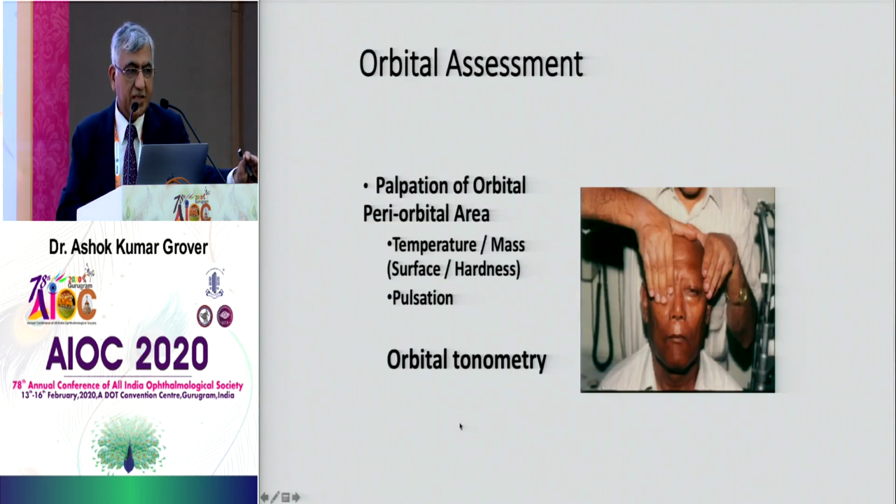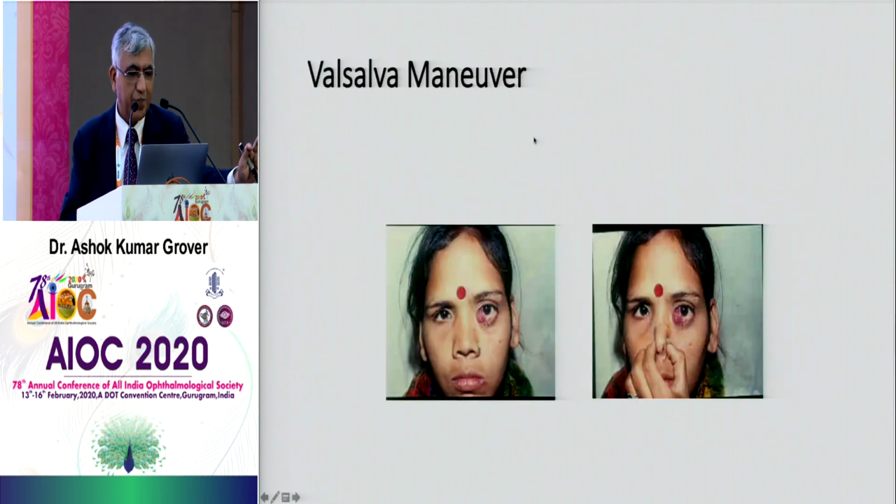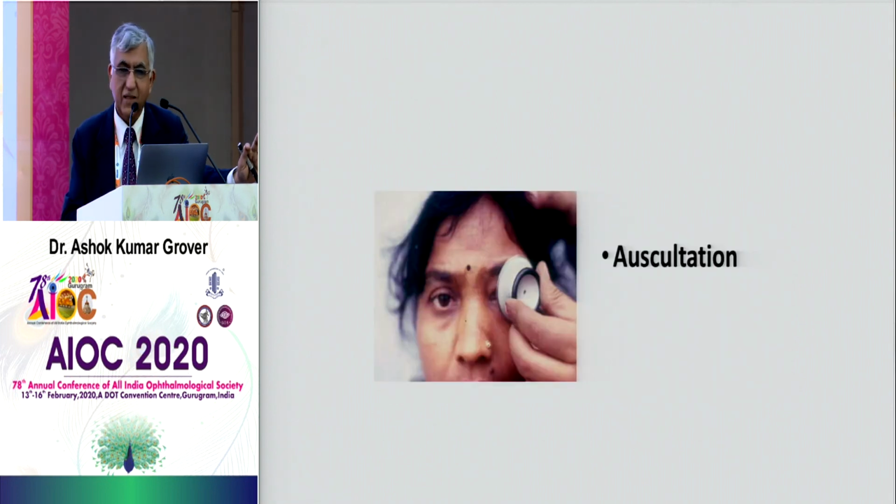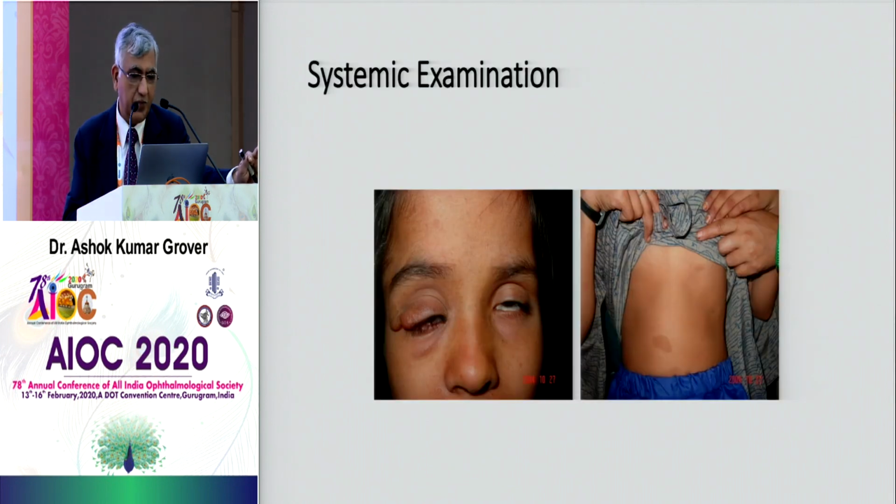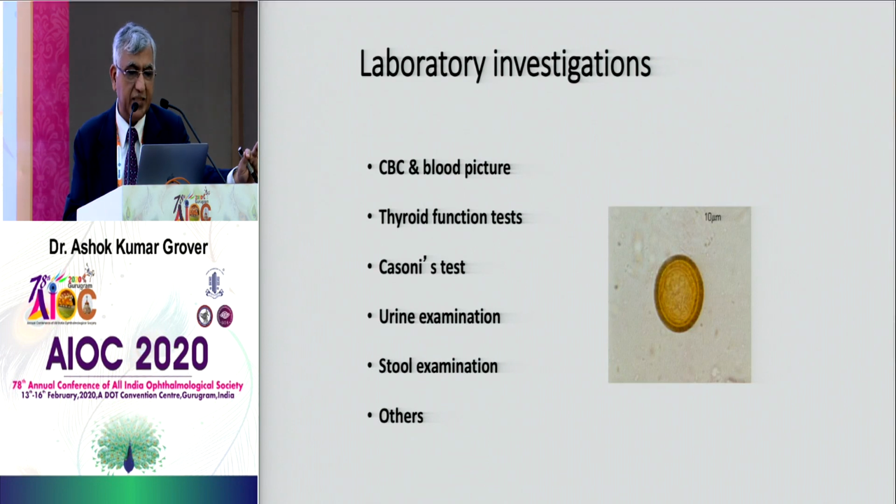Orbital assessment obviously is important. So, one, orbital tension is important to see whether there is an increased resistance within the orbit, which would indicate a solid tumor, or if there is very minimal resistance, it may indicate a compressible tumor or may indicate minimal pathology. You need to examine the orbital area just as you would do for a tumor or a mass elsewhere, as you learned with your Das or your Hamilton Bailey. So look at all those features. And Valsalva's maneuver is important in orbital varices. Auscultation is important in the carotico-cavernous fistulas that Fairuz was talking about. And systemic examination to look for cafe-au-lait spots, other hemangiomas, other signs of systemic diseases.